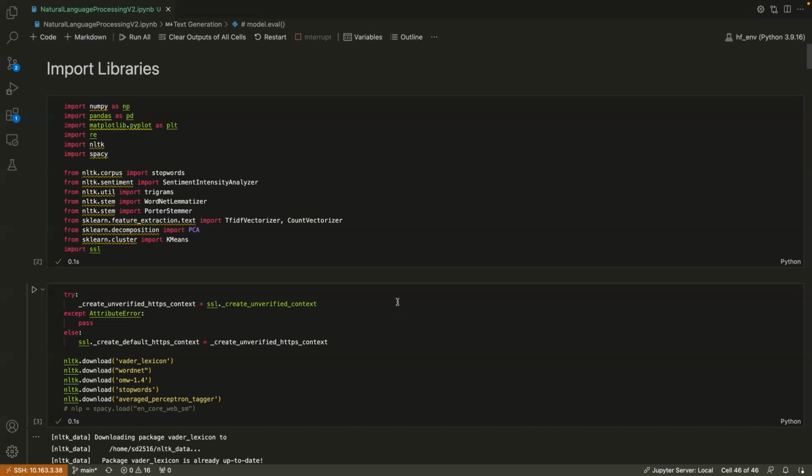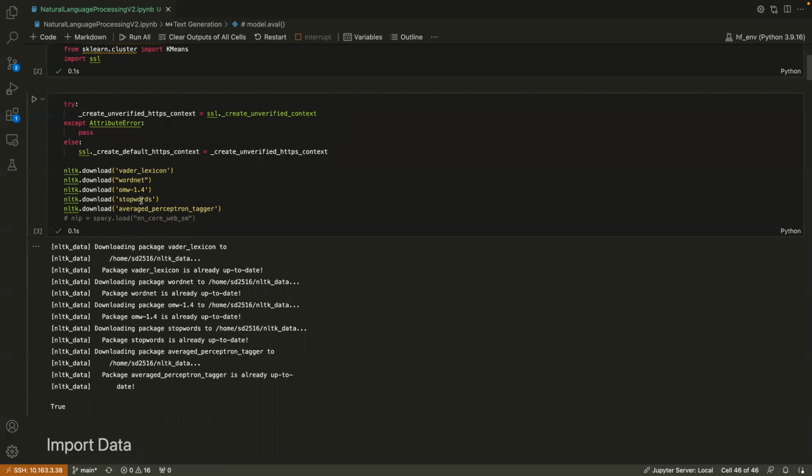So first, we import libraries as we always do. We're going to mostly be using the Natural Language Toolkit, which I'm going to say is outdated now because of how fast large language models are moving, but it was the premier Python package for natural language processing. Nowadays it's very basic, but it'll still give us the fundamentals. Here we have to download a bunch of stuff for NLTK to work, because it's really downloading a bunch of corpora, or bags of words, to work with. When it does sentiment analysis, all it's using is a huge dictionary of words with their corresponding sentiment, and it just looks up the sentiment of that word.